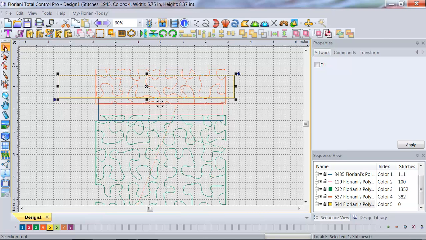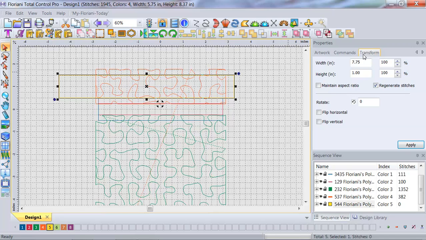With it selected, we are going to transform it. I want it to be 5.75, and I've got the height at 1 inch. I'm using 5/8 inch ribbon. Depending on the size ribbon that you have is how you're going to make the height.